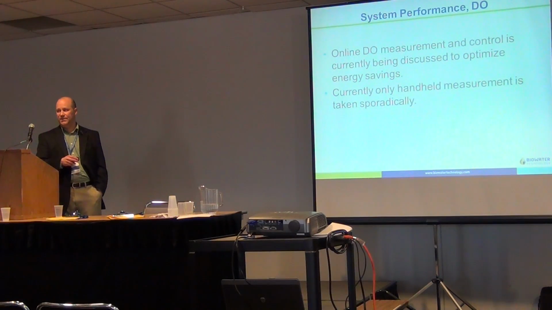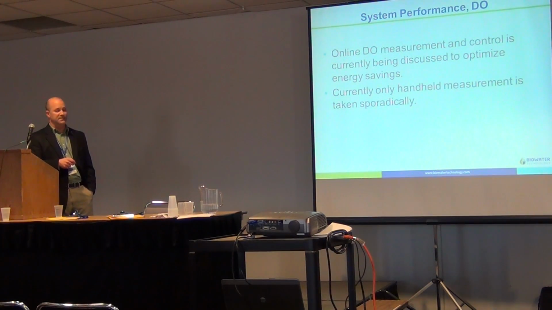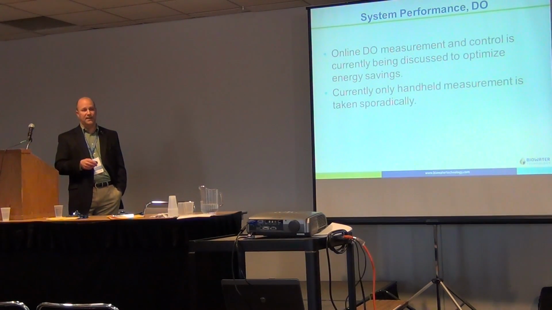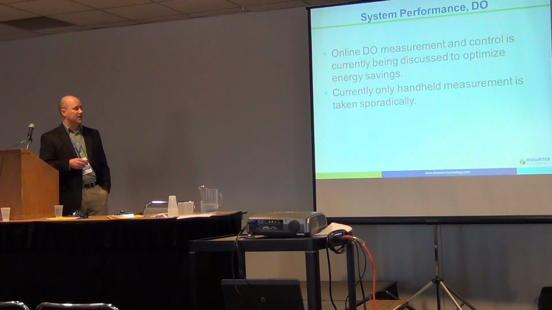They're currently evaluating the need for DO feedback, and what they found is they have a pretty high residual DO in the basins continuously. So we're looking at putting in some DO measurement feedback control to the blowers so that they can ramp back the blowers and get some energy savings when needed. Currently, right now, they only have handheld measurements, and it's taken sporadically. But the data they have so far does show that they're up at a pretty high residual DO, so we're looking at cutting back some energy there. That'll be driven mainly by the nitrification process, not by dissolved oxygen in the BOD stage.